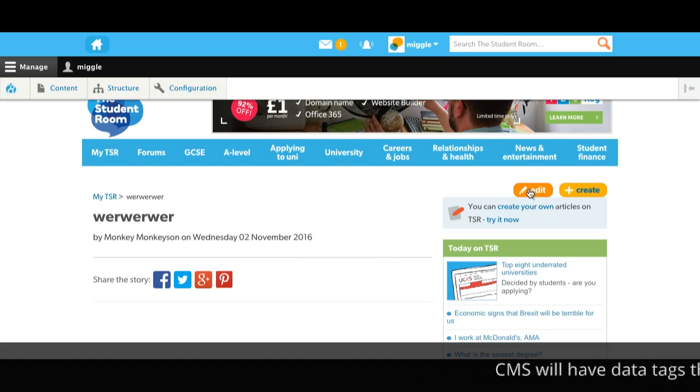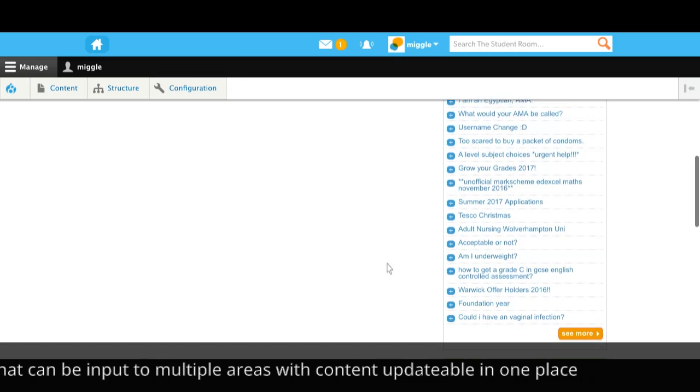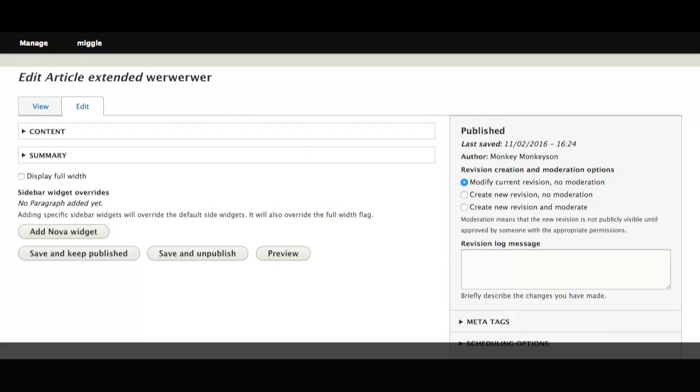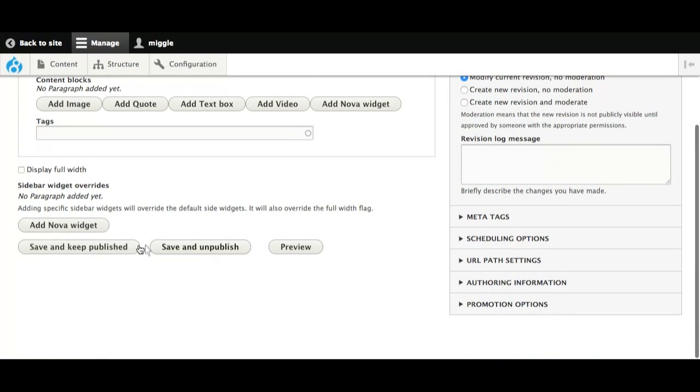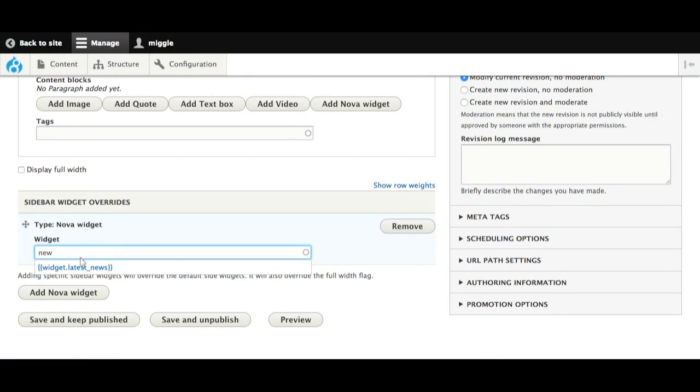Finally, you'll see on this page, we have a collection of widgets down the right-hand side of the page, and those widgets can be pulled into the page by referencing them in the back end. Widgets could include dynamic content, or it could be content that is managed editorially. In any case, every bit of content that references that widget will pull it in, and if the widget is updated, then all of the pages that reference them will be updated as well.